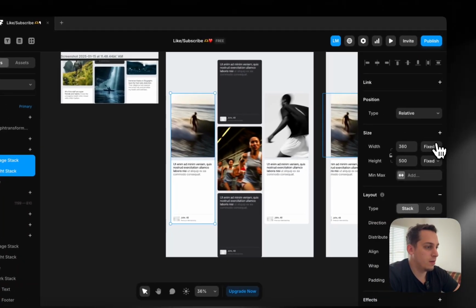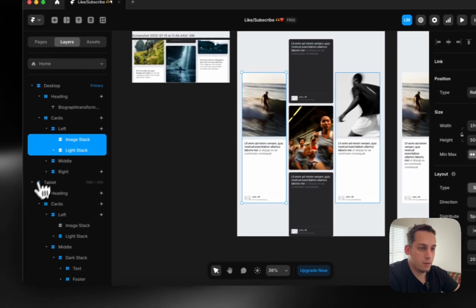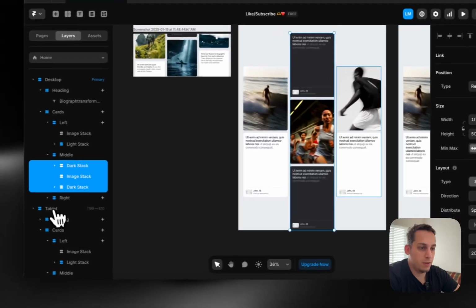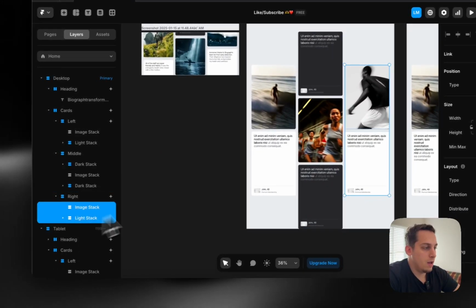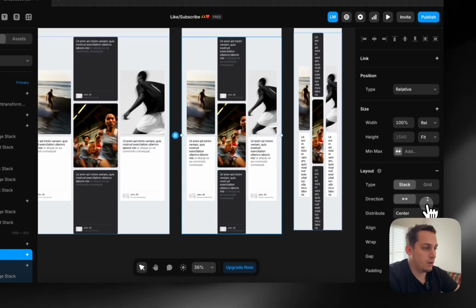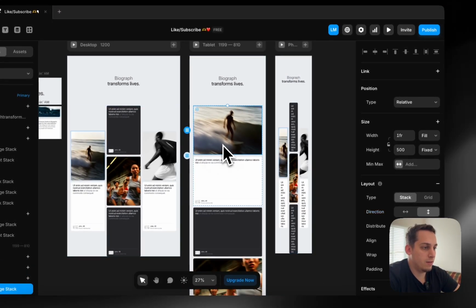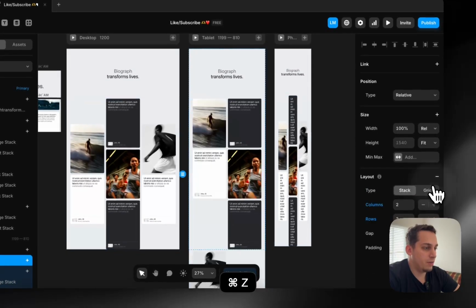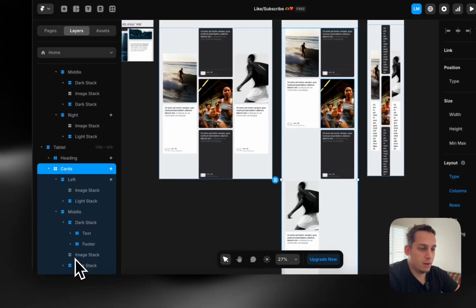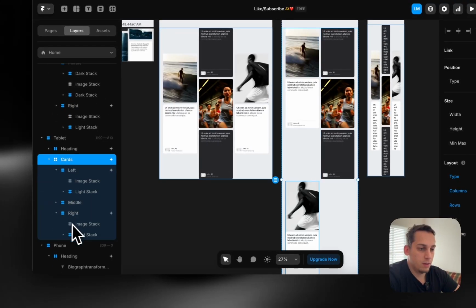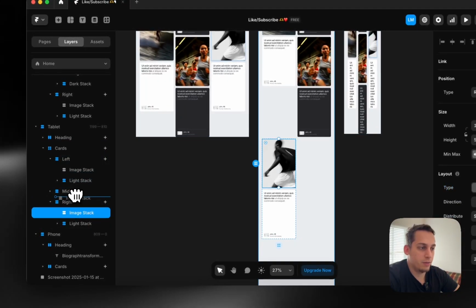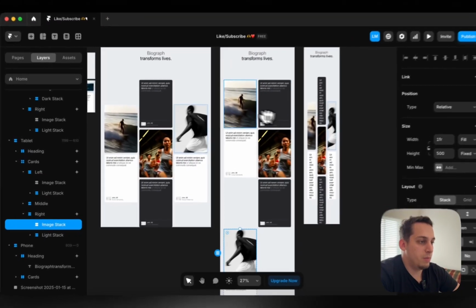But in my case, I'm just going to go ahead and fix a few things. So I'm going to make this width to fill, and same with these, so that it goes on to the other sizes. And then I'm just going to adjust the structure of the tablet. So for the tablet, we're going to be more like cards like this. Or we can have a type of grid, for example. And in this grid, we can adjust the right ones to be in the middle. If it's possible, I have to see if, no, okay. That would be one option.